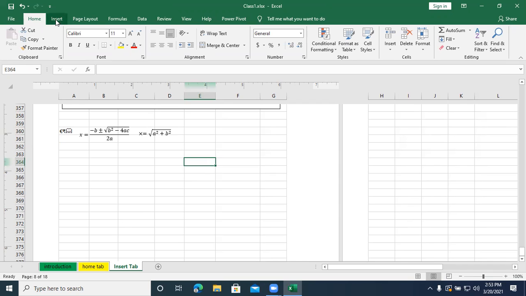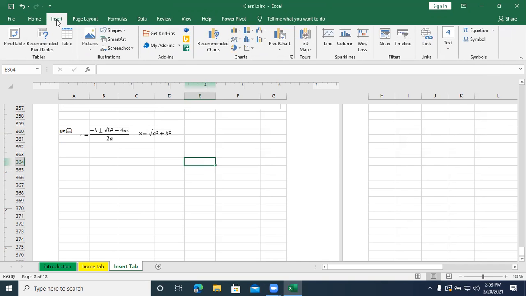So we completed the insert tab. We go for the page layout tab. Any doubts in this? Shall we continue?